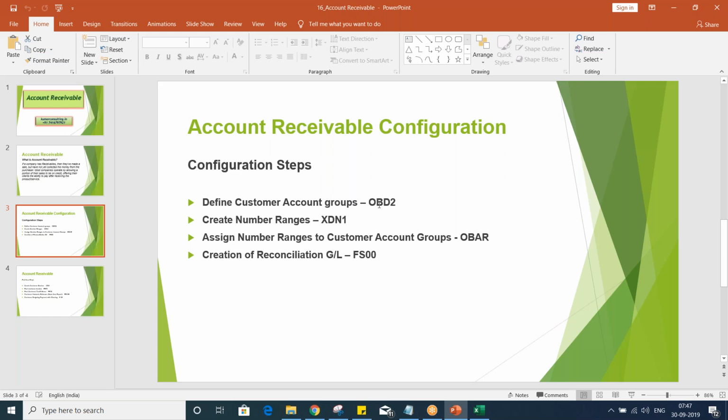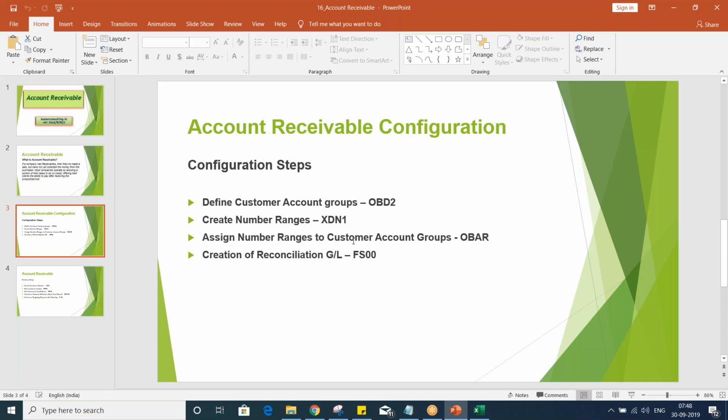So the first thing is we have to set up the account group. The second one is number ranges, and the third is that this number range is going to be assigned against the account group. Keep one thing in your mind, guys: the vendor master is going to be set up against a particular account group, right?